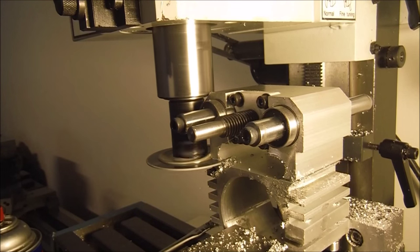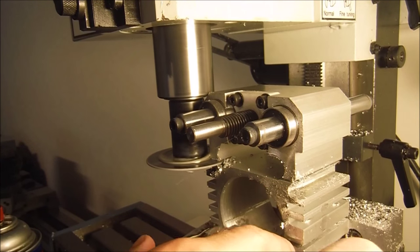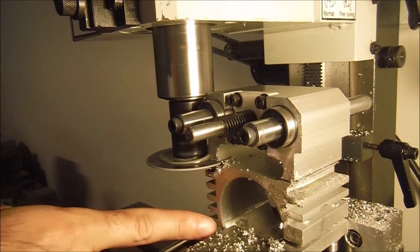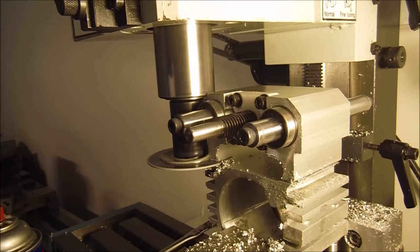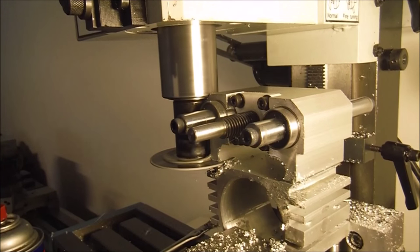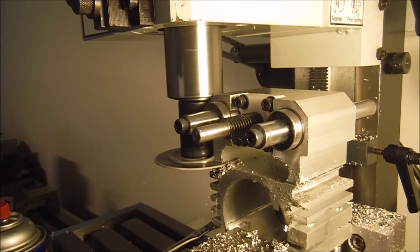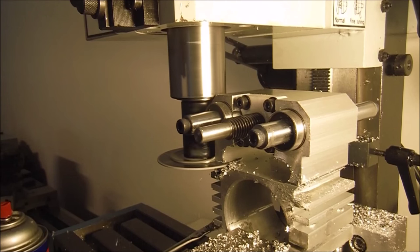I could see a lot of flex in this piece because unfortunately I cut this side. This side here is a clamp. In hindsight, I should have grabbed here instead of here, but oh well. When we start to get to the end of this cut, this is going to get real flimsy, so I'll just take it real slow. There's not a whole lot of cutting forces with these, or a lot of load with these cutoff wheels, but like I said, just be aware.